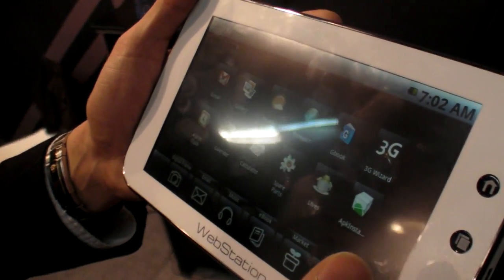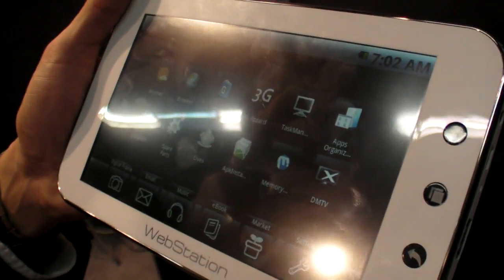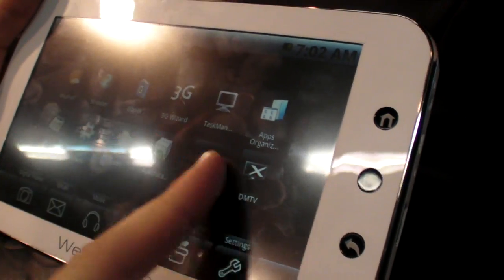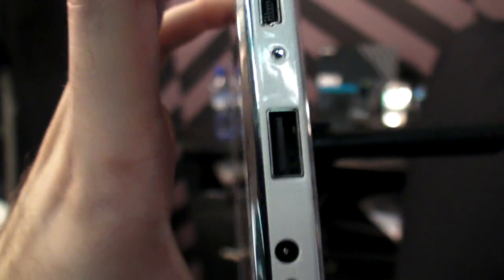APK. Okay, so this is the Android. There it is. It's an Android device. It's actually interesting to check out. Epic Game Star and all this stuff going on here. Additional frame. And is there an HDMI output on this device? There could be. You wouldn't be against it, at least. But there is a USB host, USB mini port, volume, and SD card slot up here.